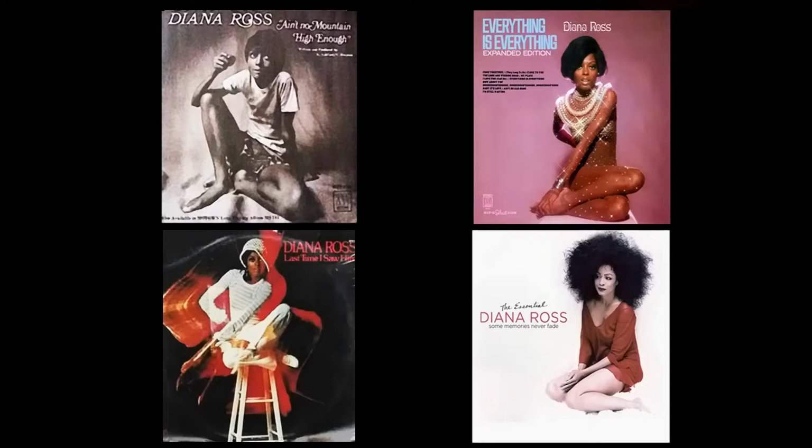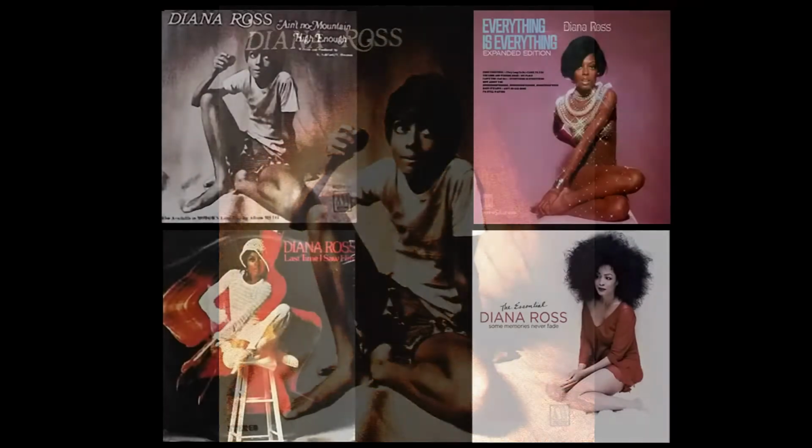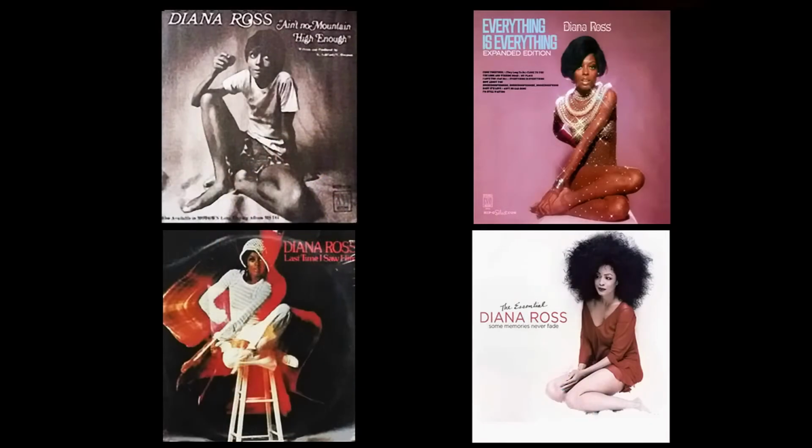And she has been photographed for her albums in a manner that shows her to be well contained. The one image up here of her looking like a sick child, I never understood why that was an appropriate image to use for a star of her caliber, but she is photographed on her albums very often, pushed together, very vulnerable, that kind of thing.